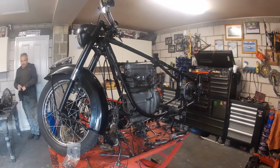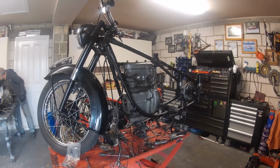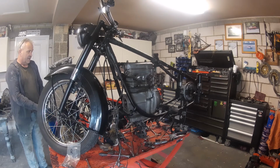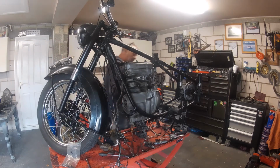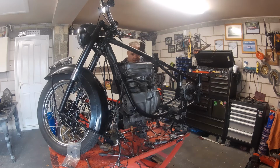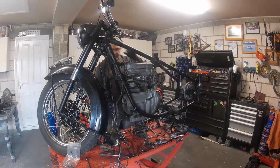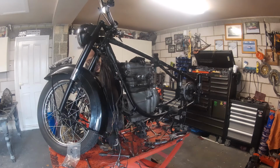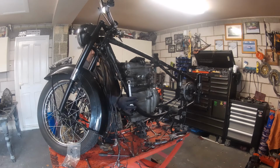So anyway, I think I've got my shitty clothes on, excuse the expression, but I knew it was going to be a dirty, filthy job today. I know it's an old bike and all that, but it's absolutely lathered in oil. So yeah, I've got my old gear on, but to get this out, now I'm not sure what kind of weight this is going to be. 5/8, by the way, 5/8.